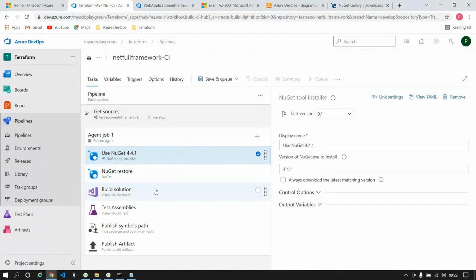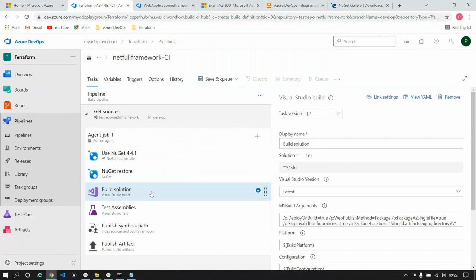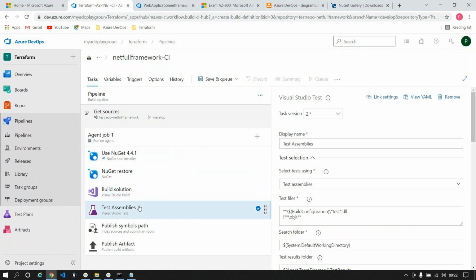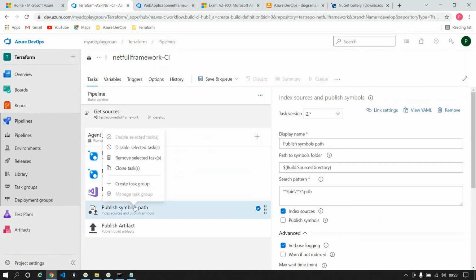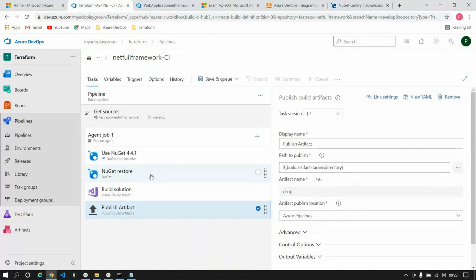After the restoration is where I'm going and saying, okay, fine, give me a build process. So I basically go ahead and build my code out here. This is the main step to build your code. Then finally I say, okay, fine. If there are any test cases in my code, please test it out. If there are none, I can just remove this, and I don't even want this one. This task is not that worthy to even go ahead and explain. And then I'll say publish the artifact to something known as the build.artifactstagingdirectory. This is what your CI pipeline will do.